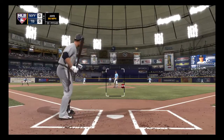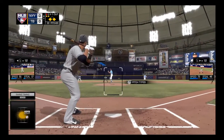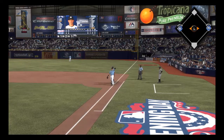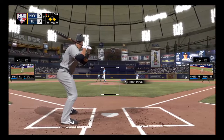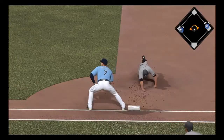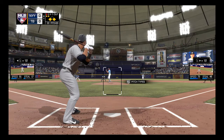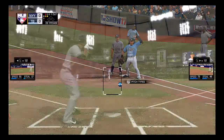A fastball, and he swings through it to fall behind. I'm pretty surprised by the location on those last 3 pitches. The book on him is that he hits the away pitch pretty well, and he just saw 3 in a row out there. So does he go back out there again? No, Matt, I expect him to mix it up. Most catchers won't call for the same location over and over and over. And another throw over, and he'll get back in safely. And again a throw, and he'll dive back in safely.